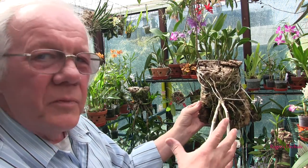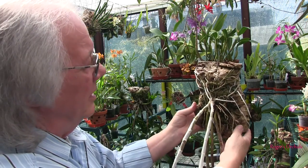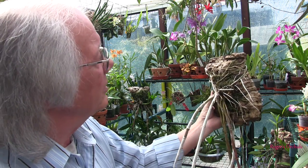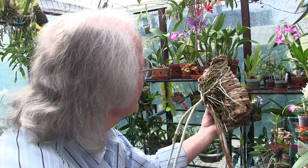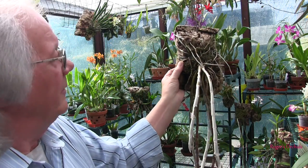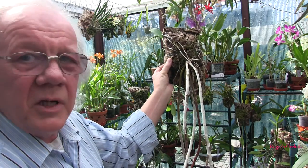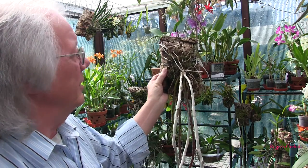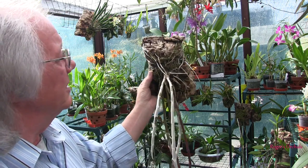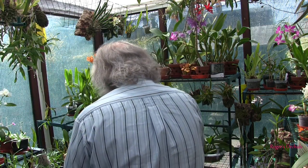These plants can support themselves on quite small root systems. They don't have to grow 3 foot in every direction. You know, they can support themselves on quite small ones. They tend to grow better once the roots are attached to something. And at the moment, we have no signs of new growths at the base whatsoever. So if this is one of those that doesn't start the new growths until it's bloomed, you can see why you've got to feed and water well. You know, to get a metre long cane in a single growing season, it takes a bit of effort. Feed and water well and all that stuff.